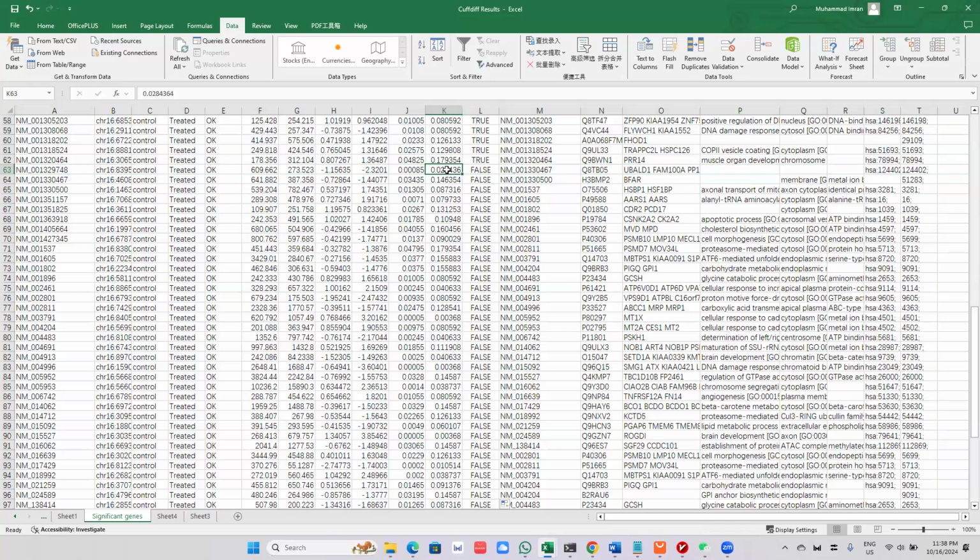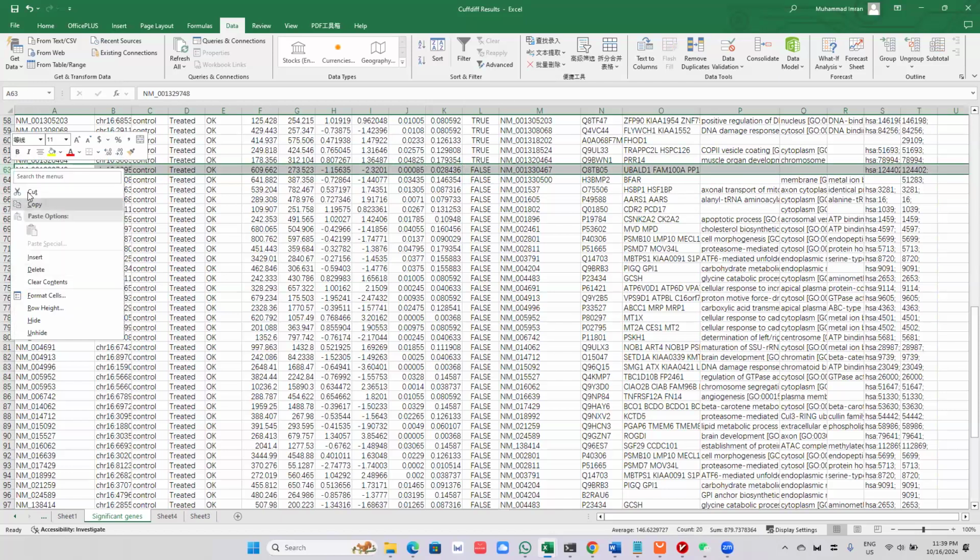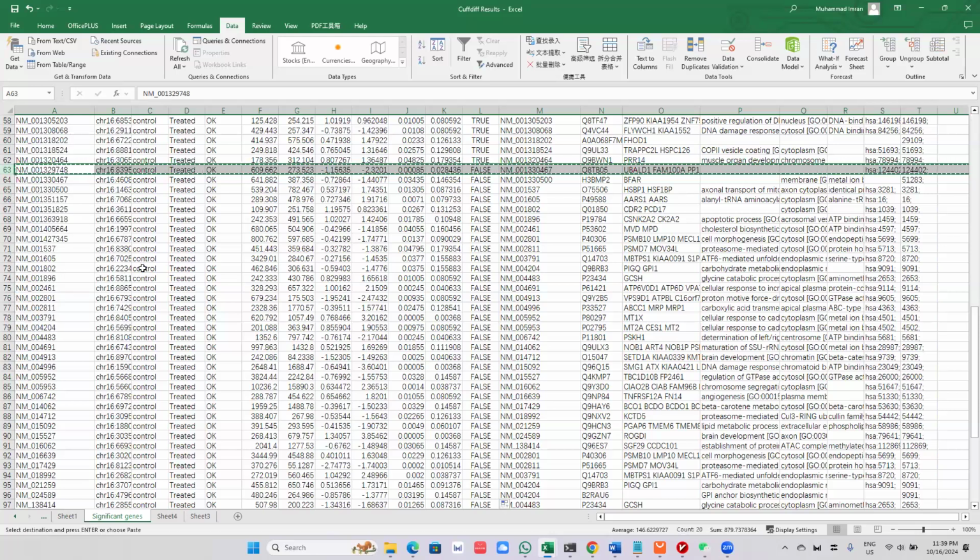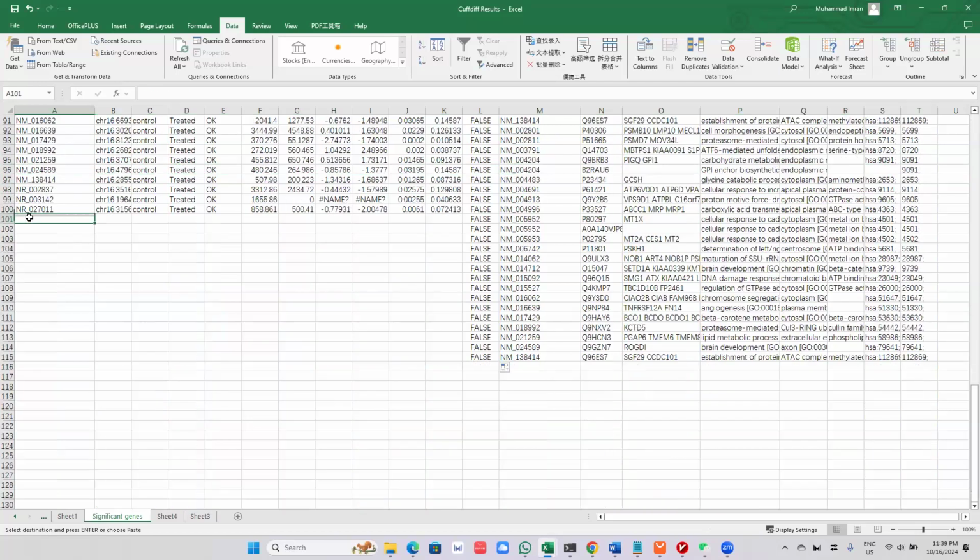Now just press Control Shift left arrow. Now you have to cut this data, okay? And paste it below. Go down. Here.